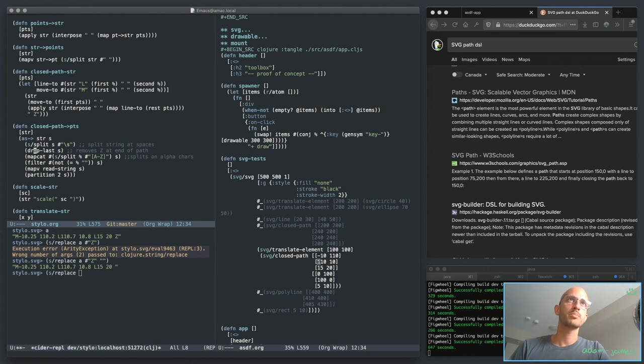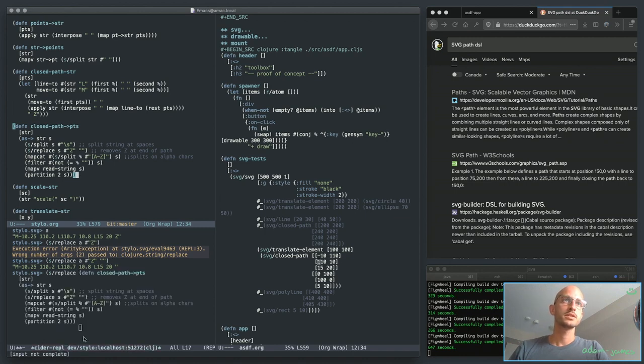Okay, so instead of drop last, we just do s/replace the string s. Yeah, that's good. And then we replace Z with nothing, so it's gone. Let's sanity check that for a minute.